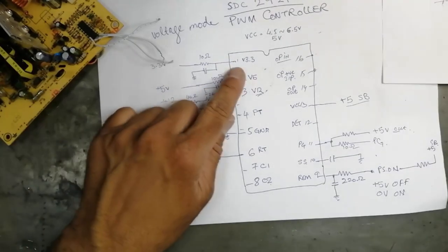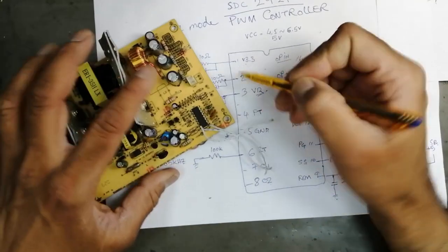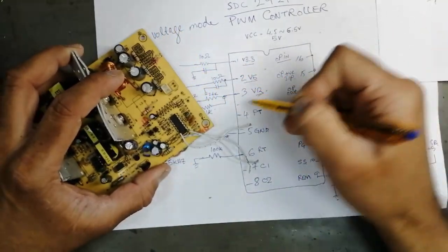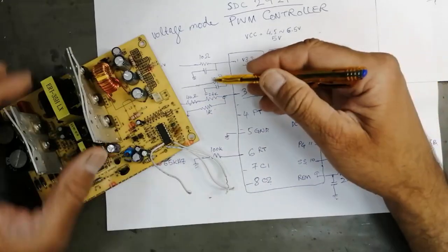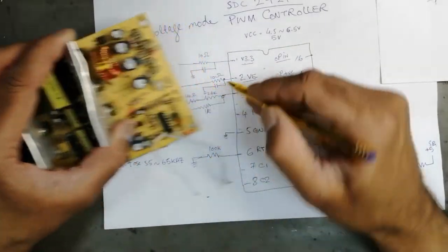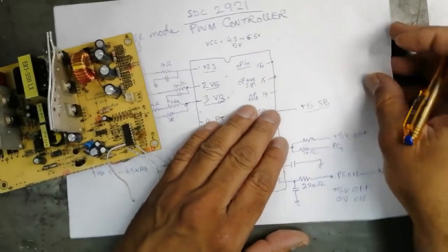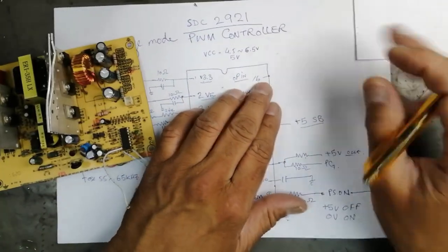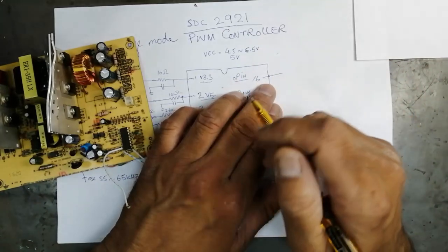So when the power supply starts functioning, it will take 3.3 volts at pin number 1, 5 volt at pin number 2, and pin number 3 will take 12 volt, through this 10 ohm resistor. We have some safety issues, and how will it define a voltage level? We have V inverting, with some resistors.